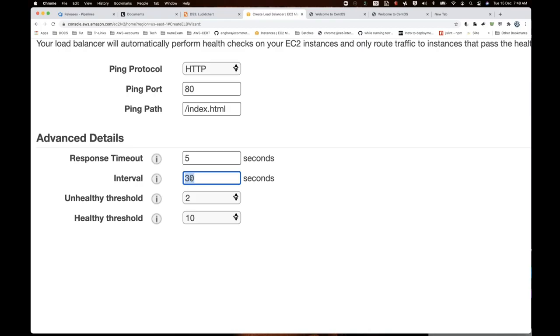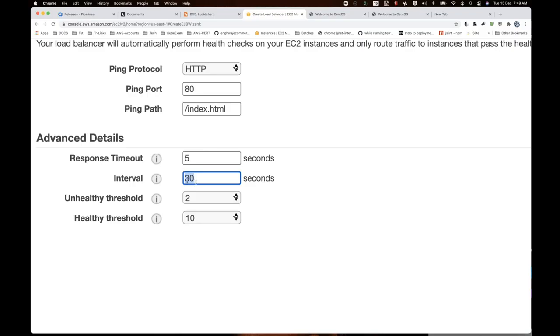Okay, now the time is around, let's say, 8 a.m. in the morning. At 8 a.m. it started the health check, and it is fine. Then it will go and check again at 8:30, I mean 8:00 and 30 seconds, and again at 8:01 it checks the health. So that means every 30 seconds it's going to check, right?